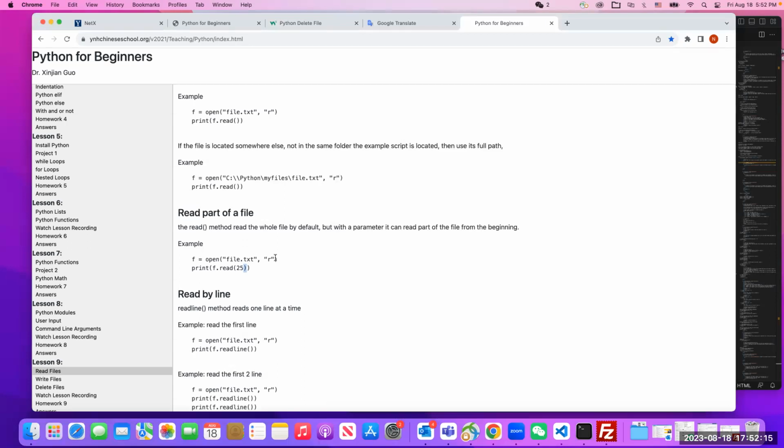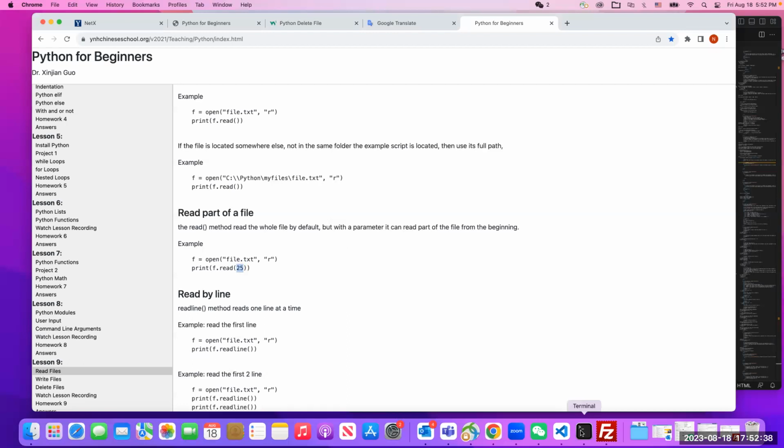Yes, you can do that. If you don't pass a number to the read function or method, by default it reads everything. But you can specify the number of bytes or characters you want to read, of course from the very beginning. You just enter it there.